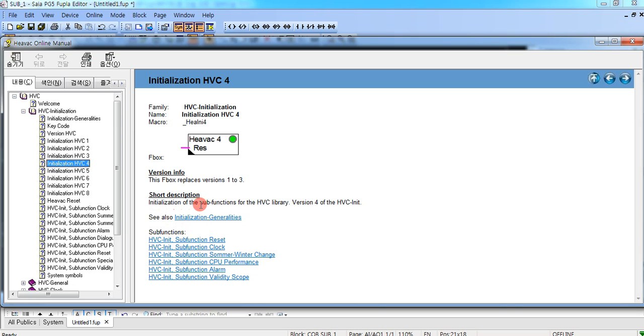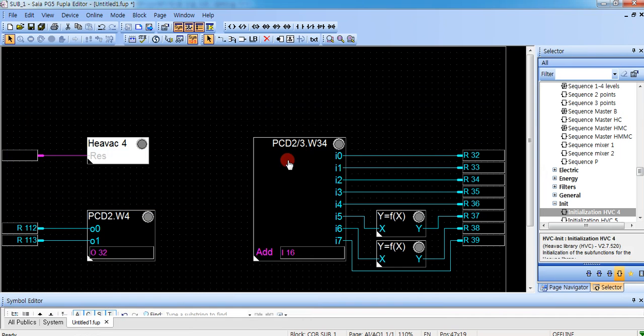Initialization of the sub-functions for the HVAC library, version of the HVAC unit. HVAC means that the heating, the temperatures, and the refrigerators etc. you can handle and control. So this box is the head box of this program.